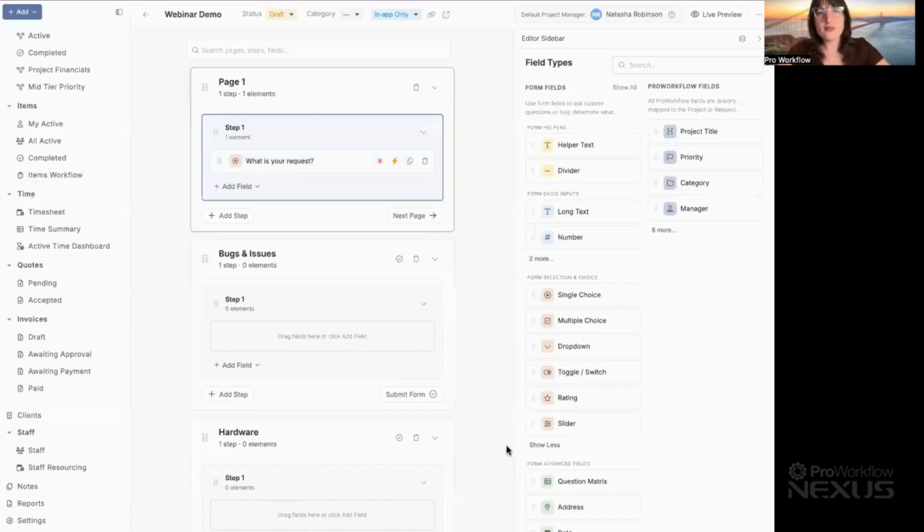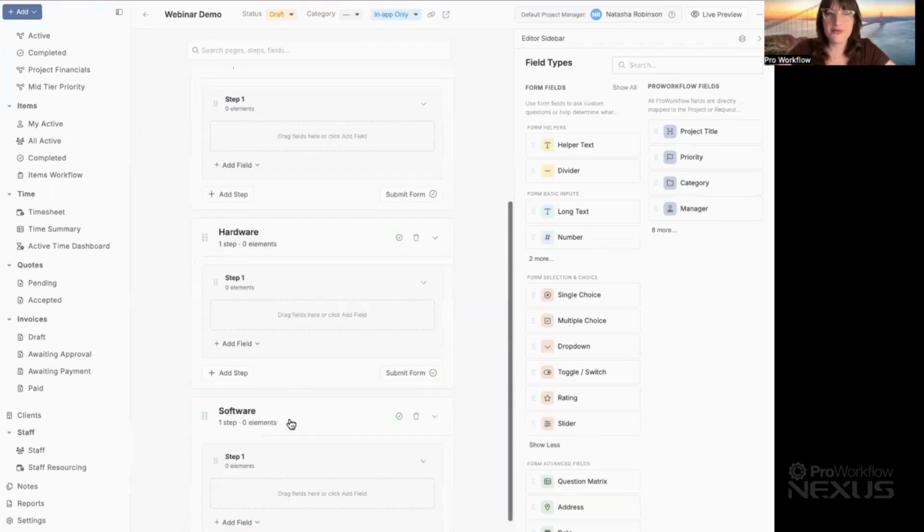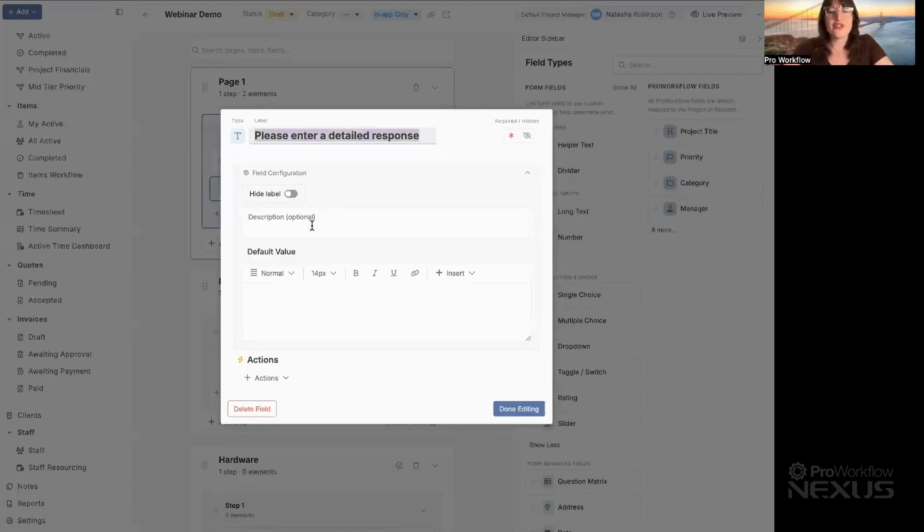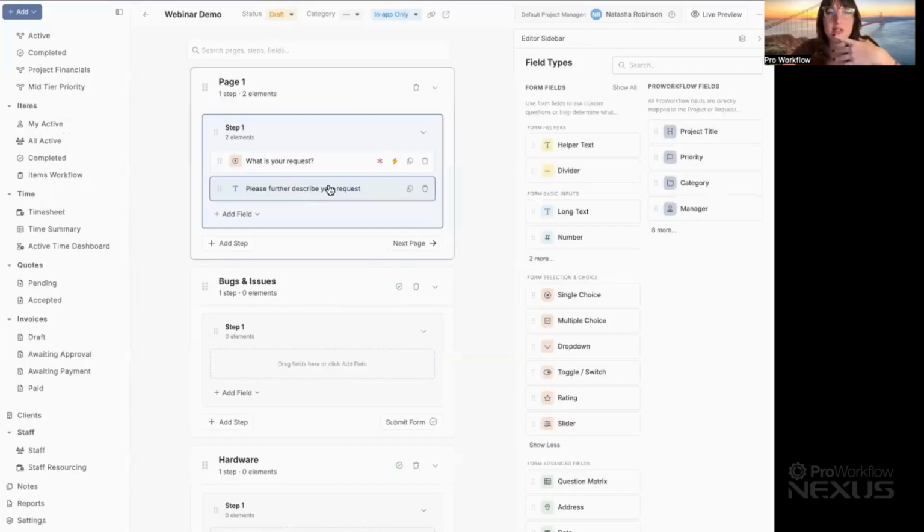Cool. So already I've got this lovely first question that's going to set a project title that's going to determine where we're going in terms of the rest of the form and is also going to define a template that's going to be used. I've made sure that that's a nice required field. So the next thing that I might do is just chuck in a long text answer that just says, please further describe your request. Just gonna give my colleagues in this case a chance to explain themselves a little bit more and maybe talk about what's going on there.